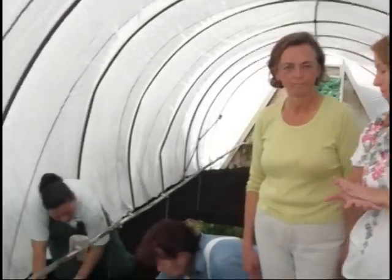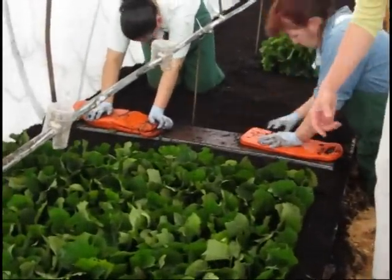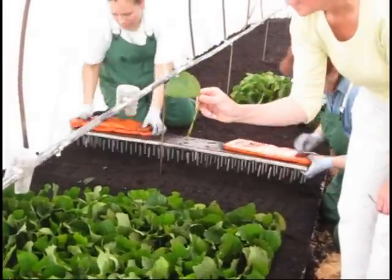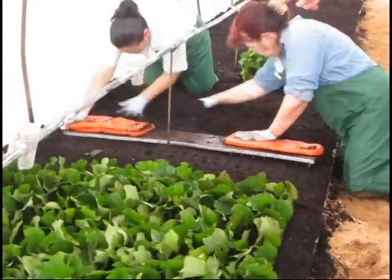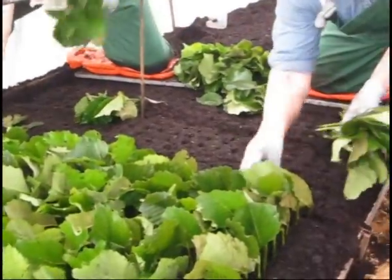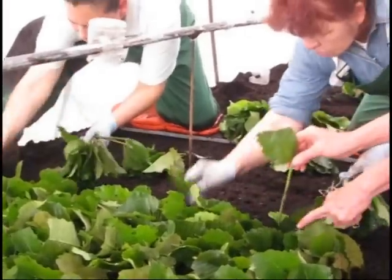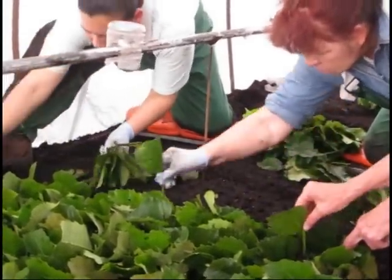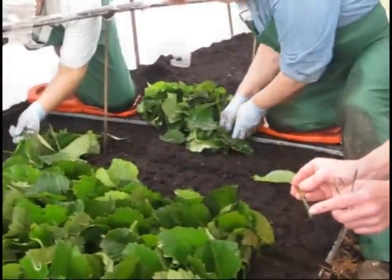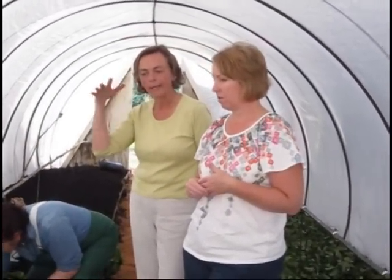Now we're out here in the greenhouse where they're sticking the softwood cuttings. All these branches were cut this morning — you saw one of the long branches and they were cutting them down to size. They've been dipped in hormones, and then they're making holes with a pattern tool, poking the cuttings down to the bottom of the little nail holes, one after another — about a thousand an hour. Each of these will root in just a couple of weeks and there'll be little white roots. They'll stay in here through November or December and be all rooted out.